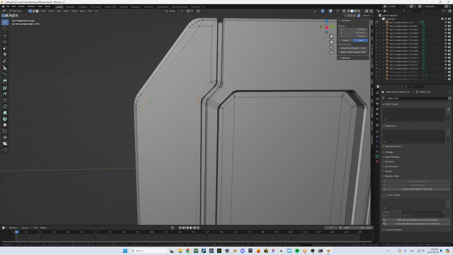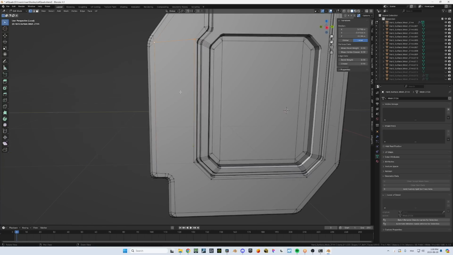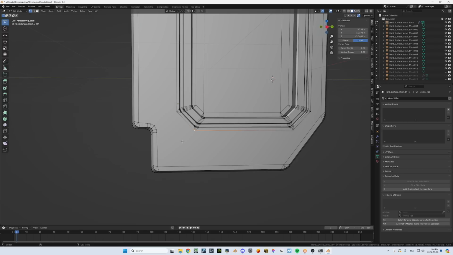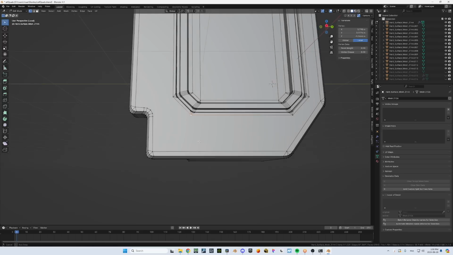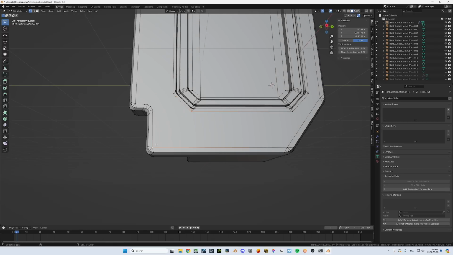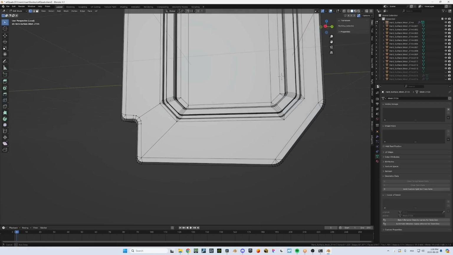Alright, now that I have reduced the amount of points on my big nGons, I will try to split it into smaller chunks. I try to keep it square-like. I mean, for example, this one here is not going to be a square, it's not going to be a quad, but it's going to look like a quad. I will fix it later. Okay, that's pretty much what I wanted.